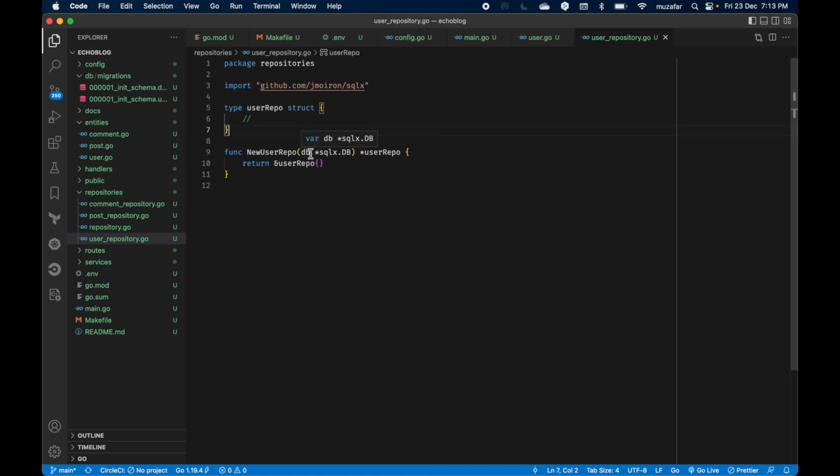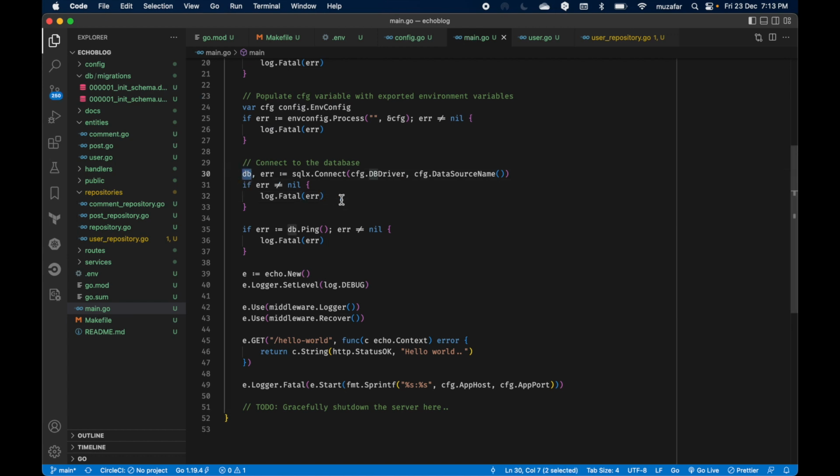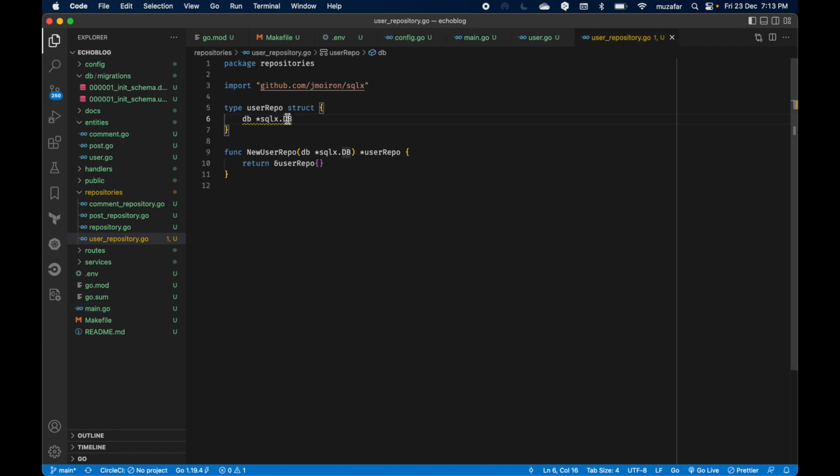Since it is there, we need to use it in this struct, but before we do that, let's add it here as well. I will call it db, and it is going to be a pointer to sqlx.DB because this db that we are going to pass to it is of type sqlx.DB, right?